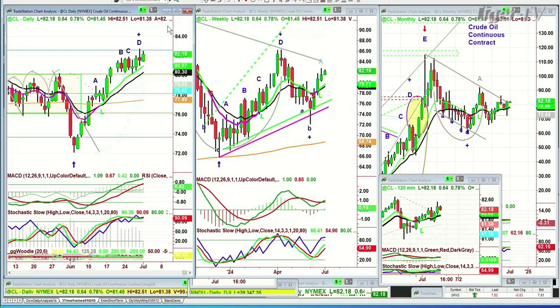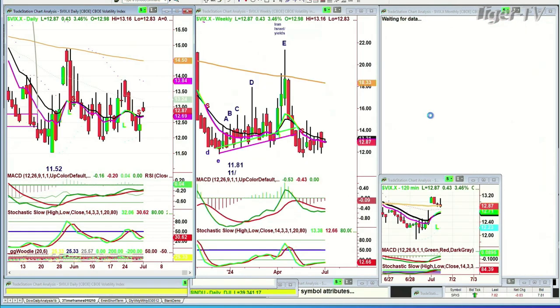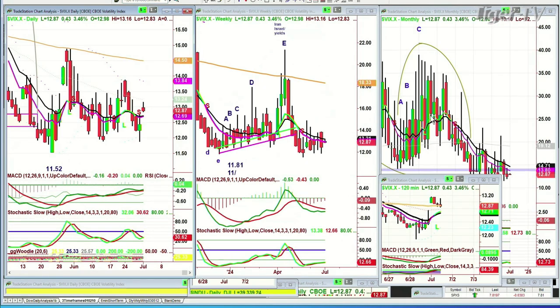With that said, let's see where the VIX is. The volatility index right now is up 43 cents at 12.87. It's up, and yet you've got the big divergence — the Dow very strong, the S&P up a little bit, and the Qs are down a little bit. We'll see how today plays out for the close. It'll be the start of the new month and we'll be checking it out. I'll be back in a moment for the Tiger Technicians Hour. Check out my opening call daily newsletters. See you in a few minutes.